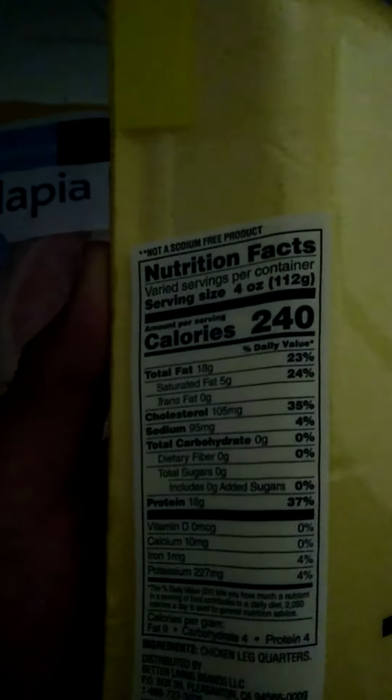And what's the 240 calories? I do not eat the skin. So there's that. 18 grams of fat. And so now the macros on this are a little higher. There's a lot more fat in this than there is in the fish. So this will not be my meals for tomorrow.